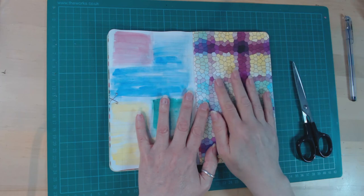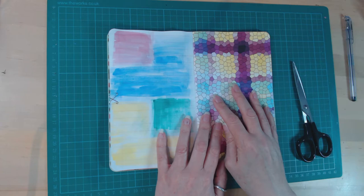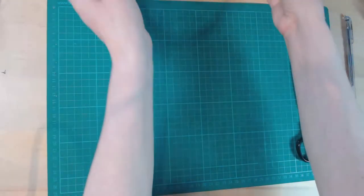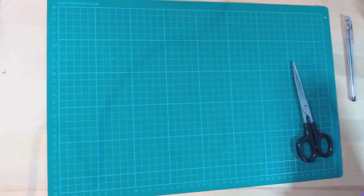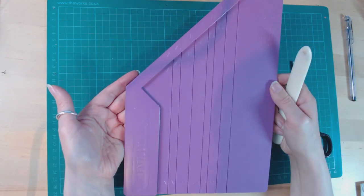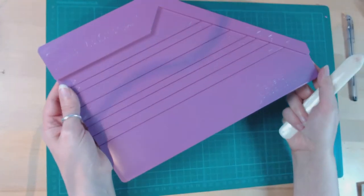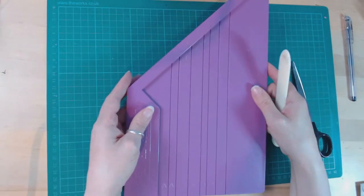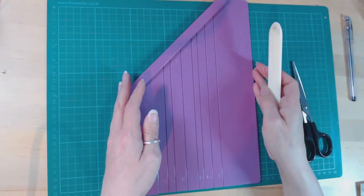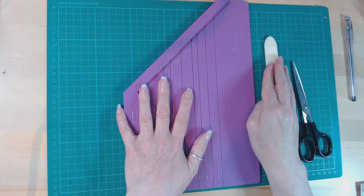And I thought it would be fun today to do an envelope for this page. So I'm going to set this aside and I am going to show you this little contraption that I happen to have. Now, this is an Enveloper Pro. It is by Crafter's Companion. I happen to get it on Amazon. You don't have to have one of these, but these are quite fun, I have to say.